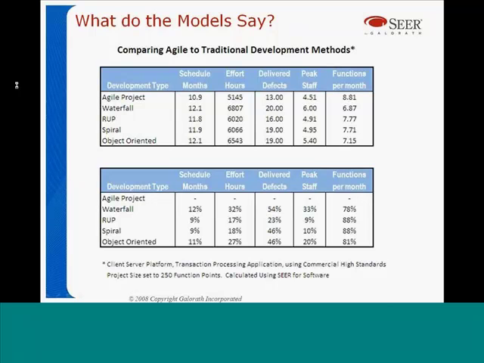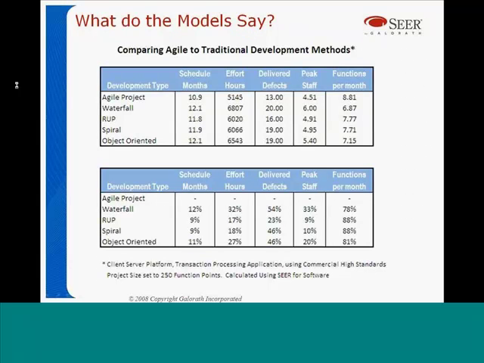When looking at an actual parametric model that was built, this is an example of five different development methodologies that I provided in here for software to see what the differences may be. And what you'll see is that when you compare an Agile project to a waterfall or a RUP or a spiral or even one of the older object-oriented design and programming methods, Agile does actually provide you with a shorter schedule period. But what's really noticeable, though, is that the actual effort itself and the delivered defects are all considerably shorter than the traditional methods.